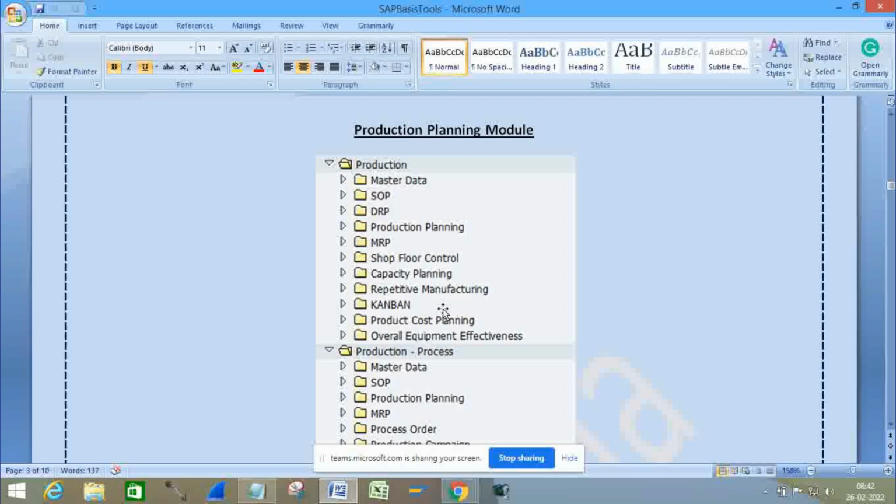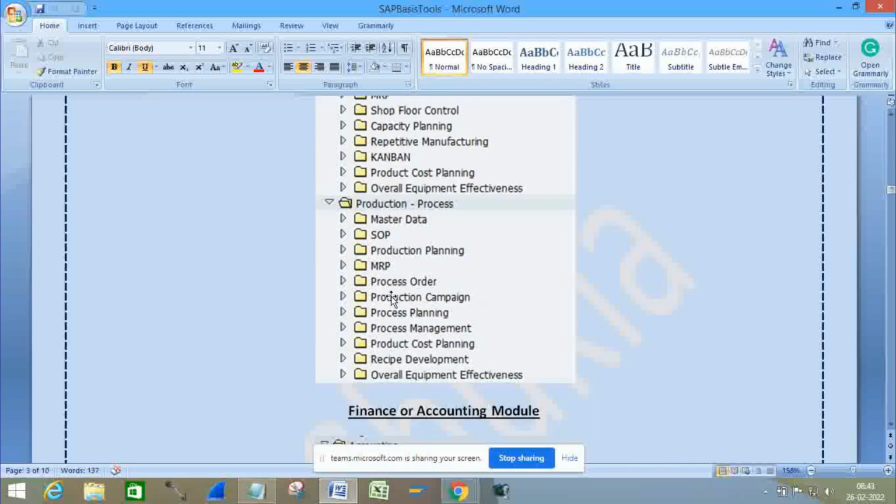That management will tell. Because as a basis administrator, let us say you are managing 3000 users, you will not know who the user is and what he is doing. He will be located across the nation. So management will tell you that this particular person who is working in production planning has to be given this authorization. So you don't have to worry about what to give. As administrators, your duty is just to allocate the authorizations, and management will tell us. But everything is available in SAP. That's what I'm trying to tell you.